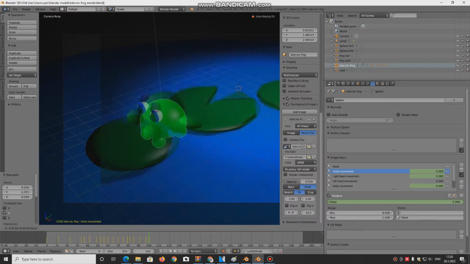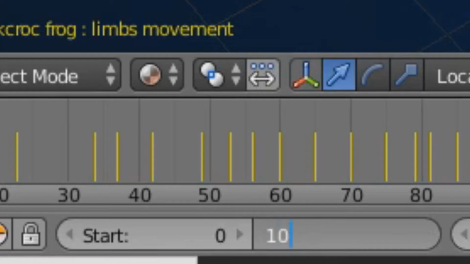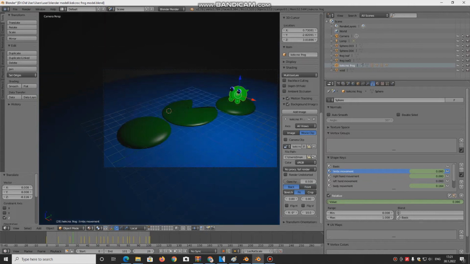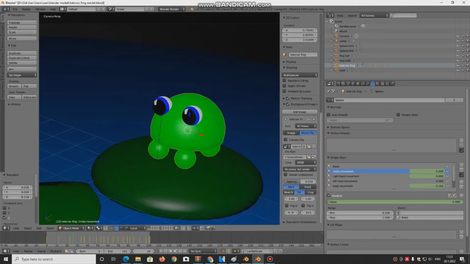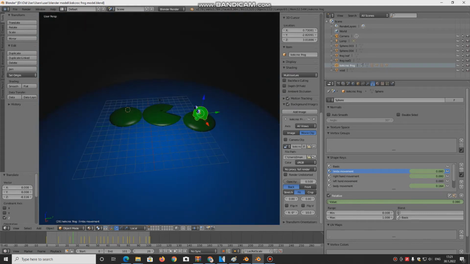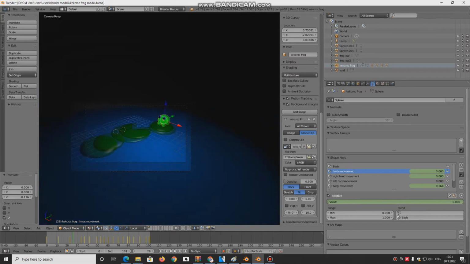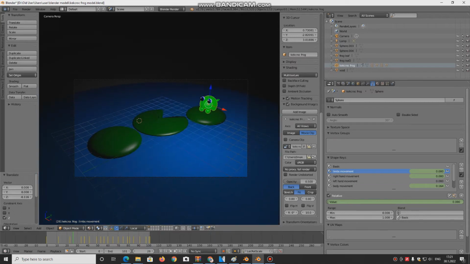I should move it downwards where it goes. I'm putting it a little bit downwards, and the scene stops, so I have to set the end frame to 101. I'm going to see how it looks, but I have to move the eyes as well. Oh, that's how it looks. I'm going into the camera section and I'll move it to the middle, and I'm going to start showing you how it looks.